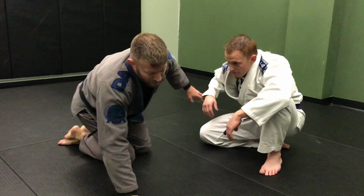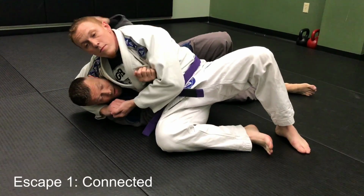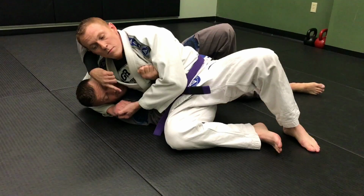So if we're going to start just kind of basic in a headlock here, what's happening is he's sitting beside me like this here, and he's got me wrapped in a headlock. The first one we're going to look at is he's got just kind of standard posture. He's got my head wrapped like this, and he's connecting his hands.